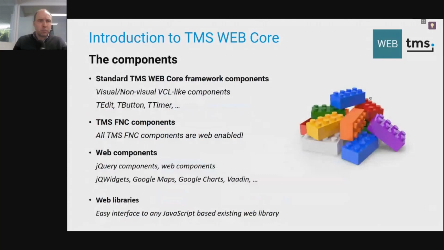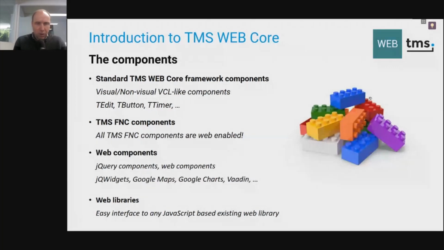If we have a look at the components, we have different kinds of components, as I explained: standard ones, like the VCL button, timer, etc. There are the FNC components. Meanwhile, our entire portfolio of FNC components is web enabled.